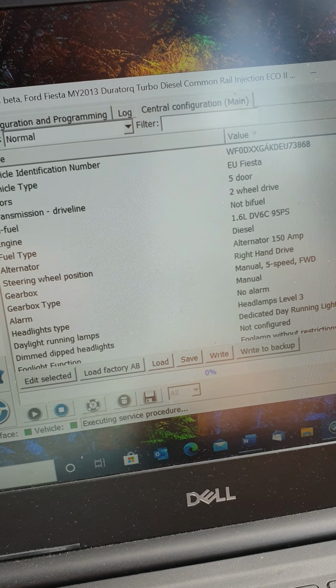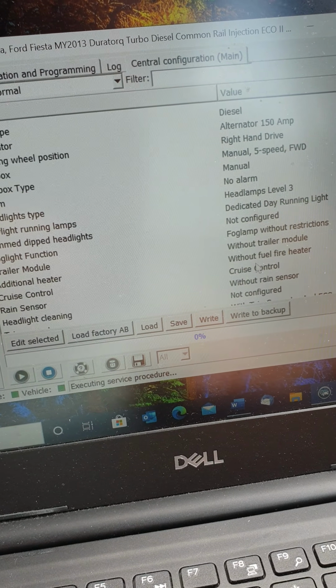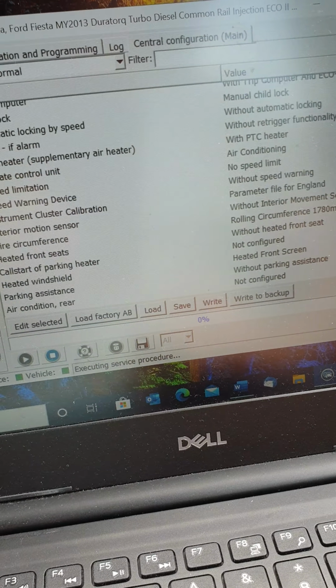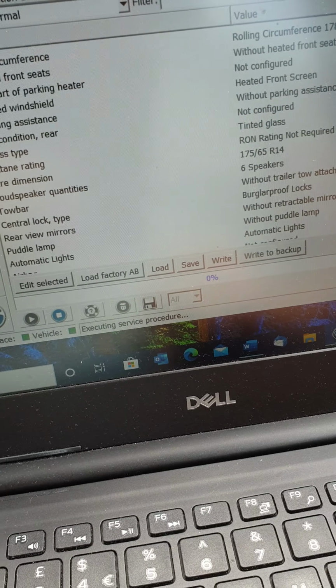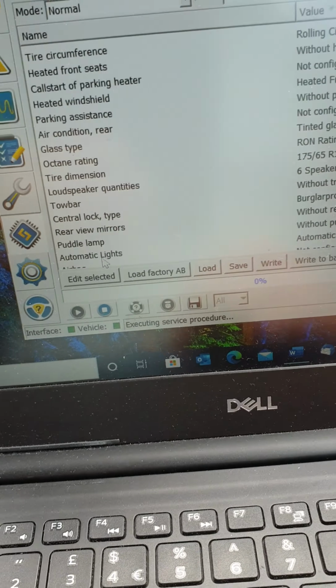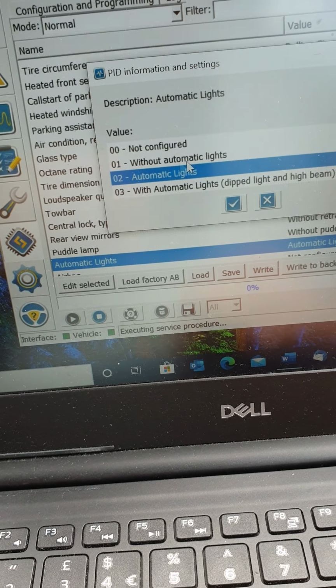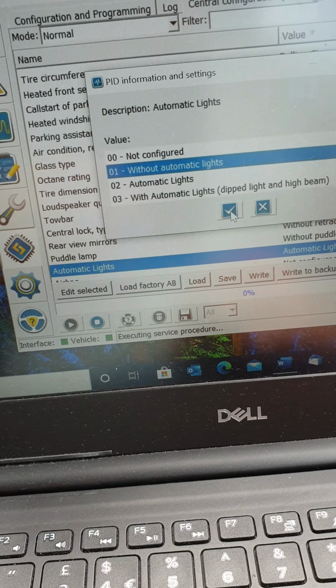So what I need to do is, things like cruise control, already done that. I've also done the global open and close windows, so you can open your windows via your key fob, which is a good one to have. And automatic lights here. So you just do this vice versa. It was on number 1 without lights. You can just pop it onto number 2 with lights. So I'm going to go back to number 1.